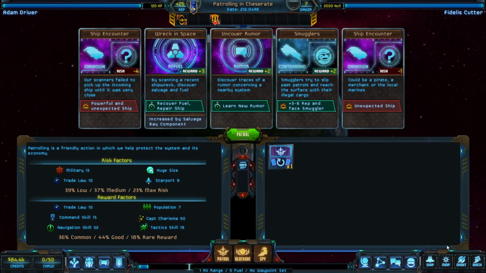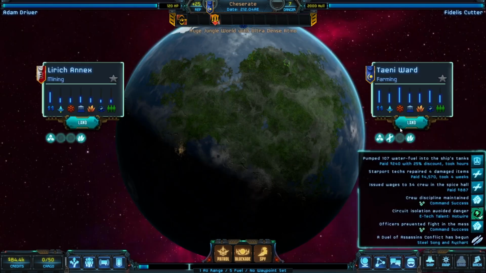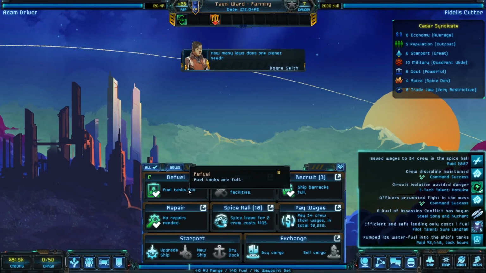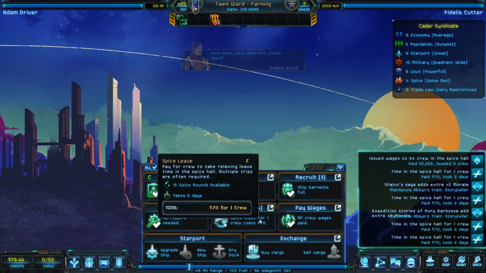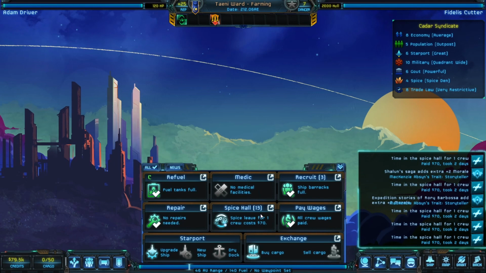Okay, but there's also an unexpected ship, so I'm going to do this. When I land, I'm going to buy fuel at the rate of C spice. My crew's going to spend a week in the spice hall, longer than a week. 2 weeks, making sure everybody's happy.